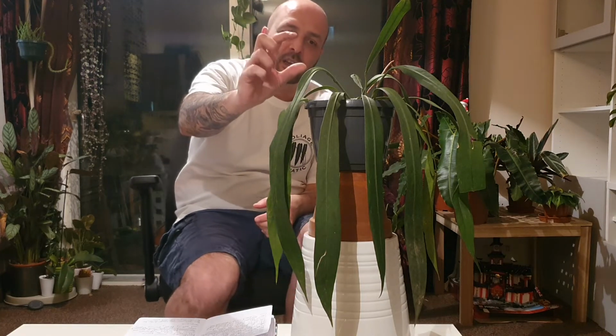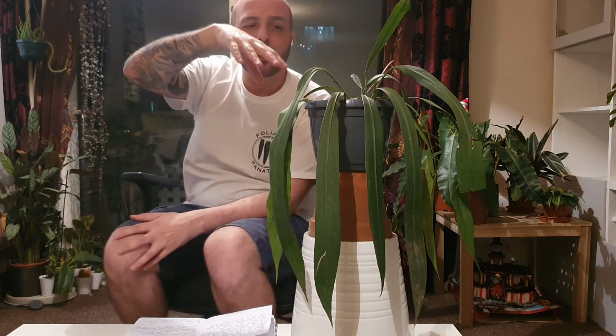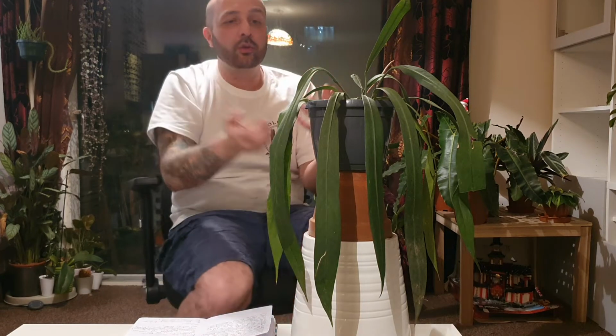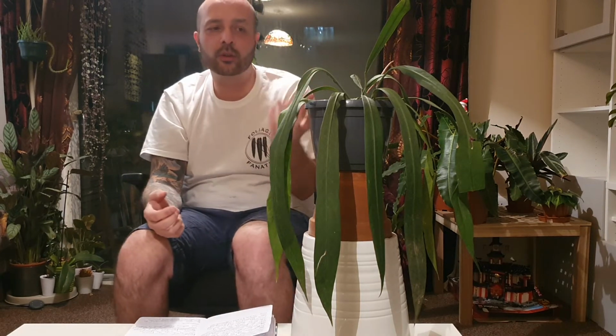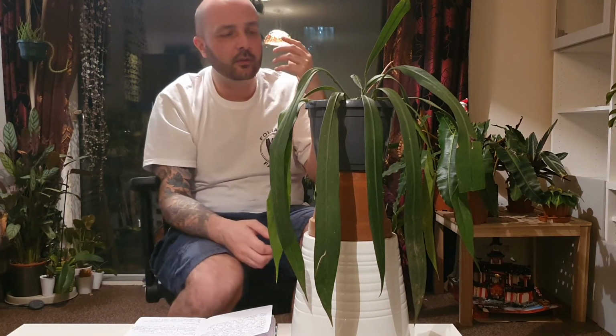The other thing that you can do is get yourself beach shells, so shells you're going to pick up at the seaside, or that sort of shell. You can buy them from the shops, you can buy them online, you can buy them all over the place. You can put a scattering of those in the top of the potting mix, and when you're watering the plant, they will collect reservoirs of water, which will also aid in creating that humid environment for you. But obviously you're only going to fill those up when you're watering the plant. You're not going to rely on those as your consistent humidity for your plant. So that is sort of a temporary solution, whereas the pebbles in the bottom, you can top that up as and when needed.